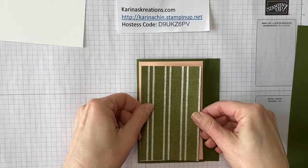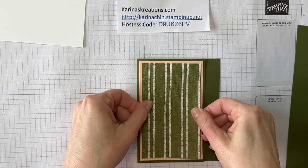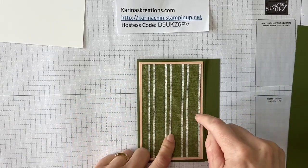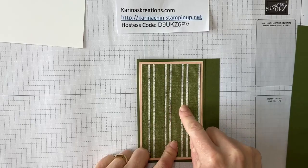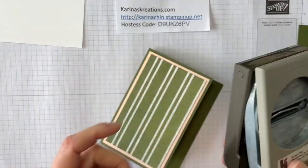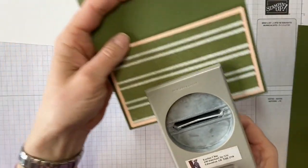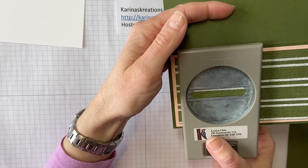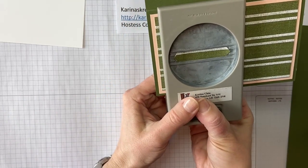And that goes like so. So isn't this easy? Easy, easy. And then if you don't have this punch, you could just use your paper trimmer to cut a slit. I like this one because I've cut my kind of buckle piece to be the right size. So I'm just putting this in as far as it'll go. I don't want it up too high because I got to save room for my flower.